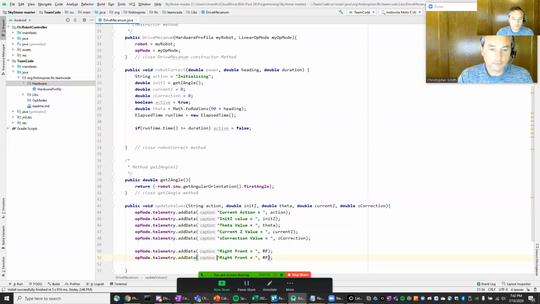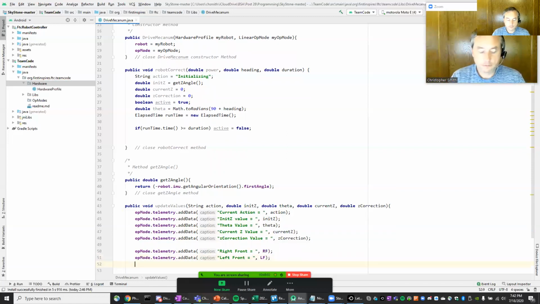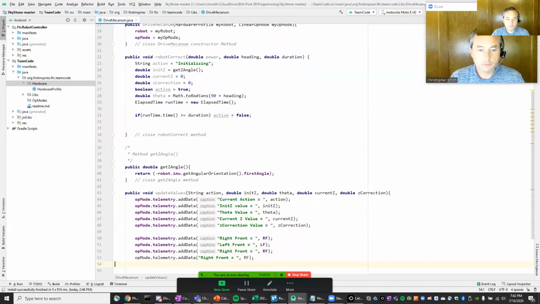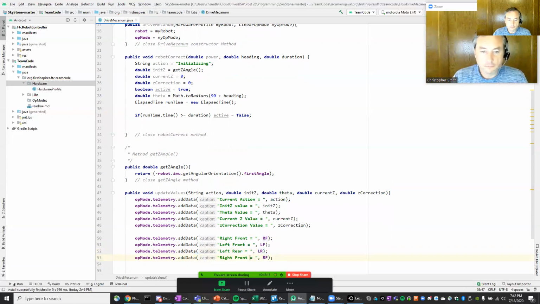We're going to take this as left front. This will be LF. Okay. And then let me just put the other two in here. We'll do left rear. And then we'll do right rear.